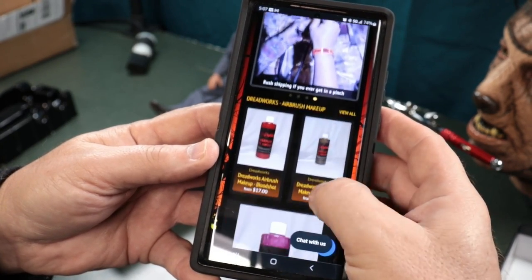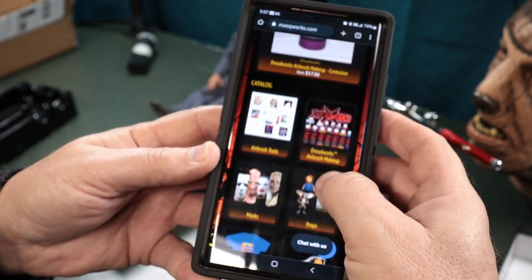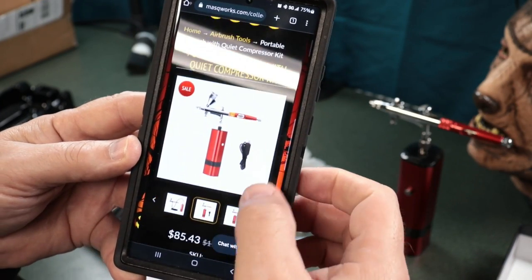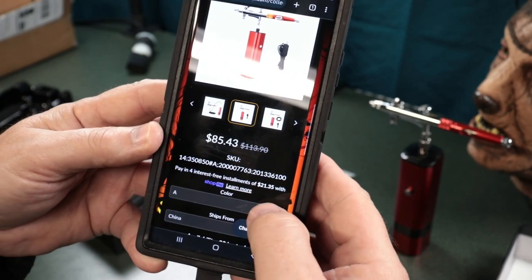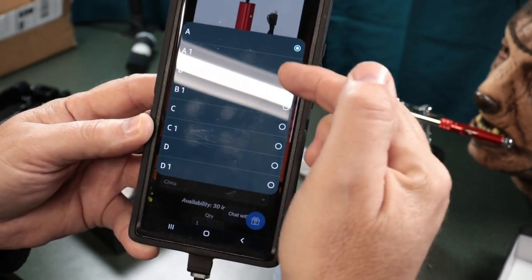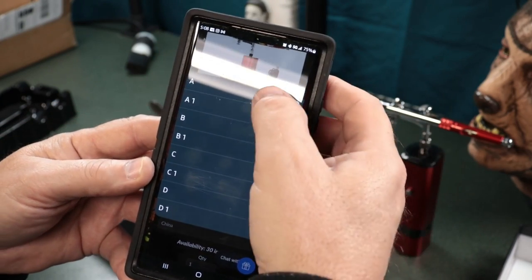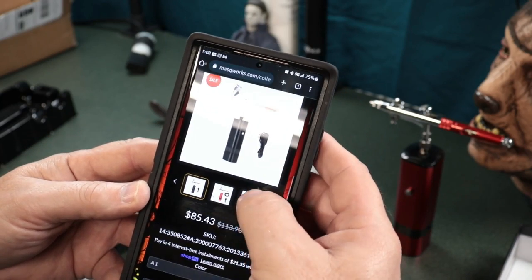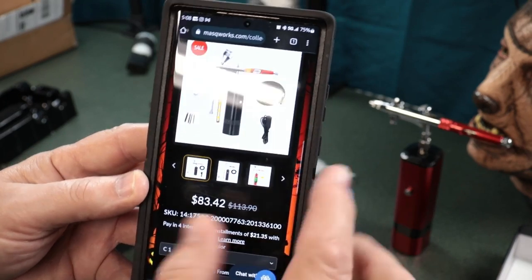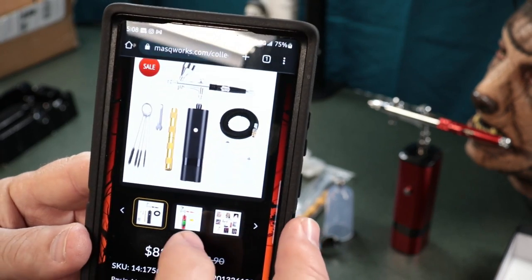You can scroll down and get to our catalog. We've got everything in there. What we're looking for is airbrush tools — it's this kit right here. You can get it in black or red. Your options are down here: A, A1, B, B1, and the variations C1, D1 — those are variations in black. You can scroll through each picture, and whatever you see in that picture is what you're going to get as far as the kit.